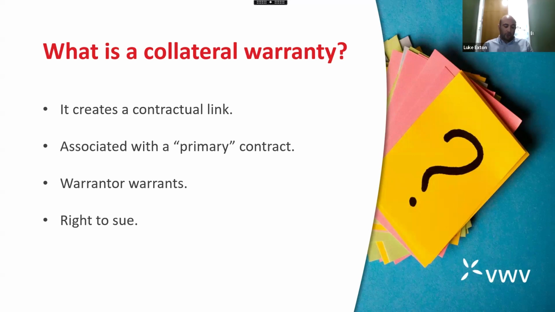So a couple of examples. It can allow a purchaser, tenant or funder to make a claim against an architect if their design was defective, a claim against the contractor if the completed building was built defectively, or even a project manager if they've planned or coordinated the construction activities on site in breach of contract, which led to defects in the completed building.